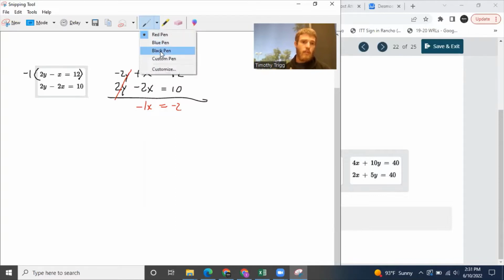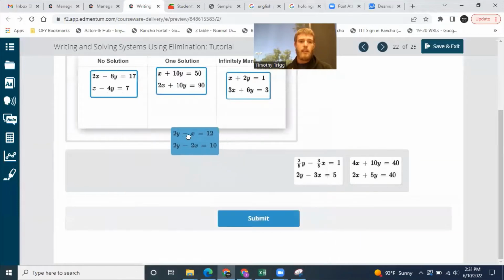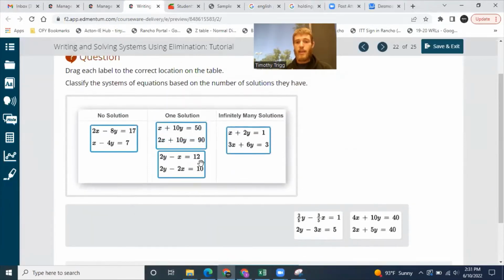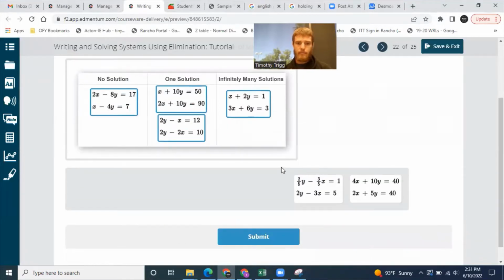To finish solving for x here, I can go ahead and divide by negative 1 on both sides of the equation, giving us the value of x is 2. So here I actually found a value for x. So that tells me that these two lines will cross at some location. It'll have an x value of 2, so it'll be like 2 comma something, 2 comma 7, I believe.